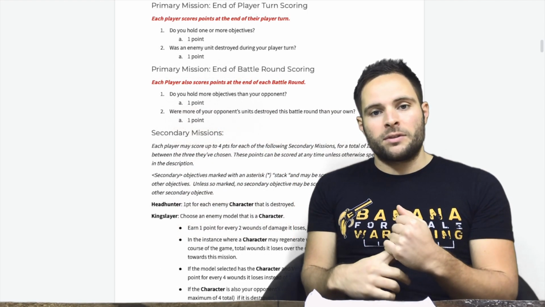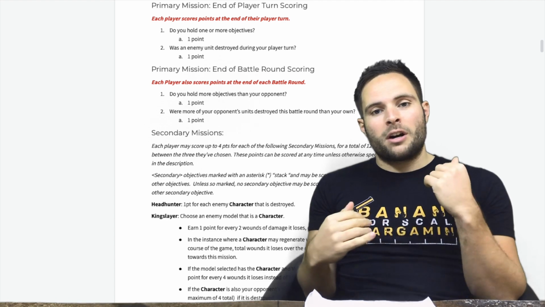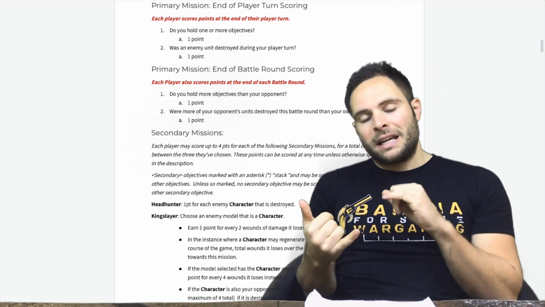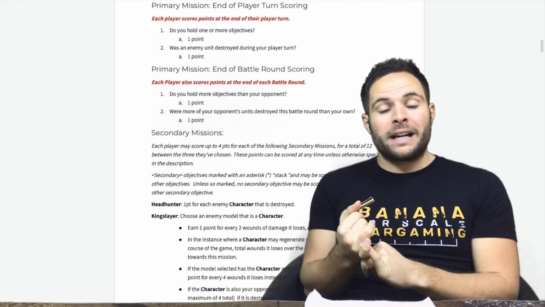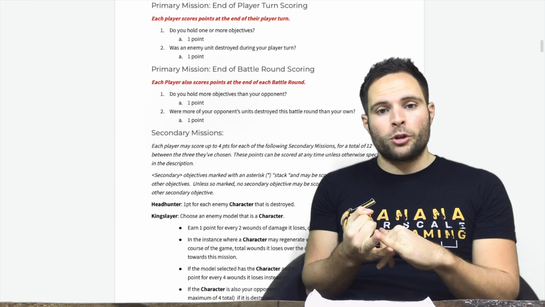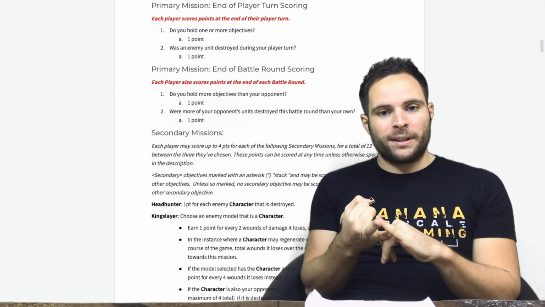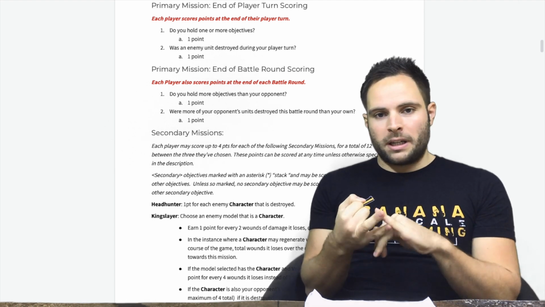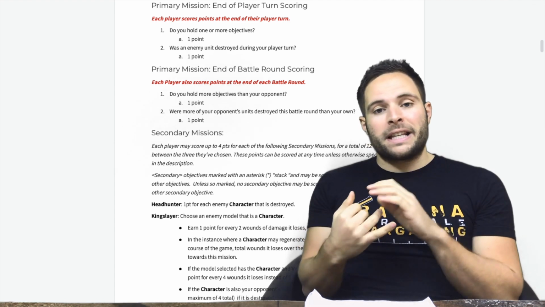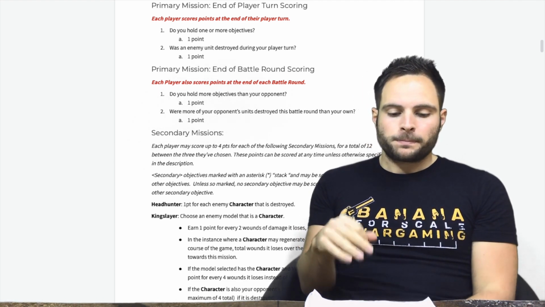Then how you score points is you have primary objectives and secondary objectives. For the primary objectives, whoever goes first has their turn. If they hold at least one objective, and they've killed one or more units, they get a point for holding one and a point for killing one. So hold 1, kill 1, you get a point. It then goes to your opponent's turn, and they can then score a point for holding 1 and killing 1 as well.